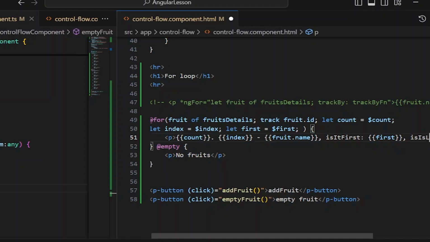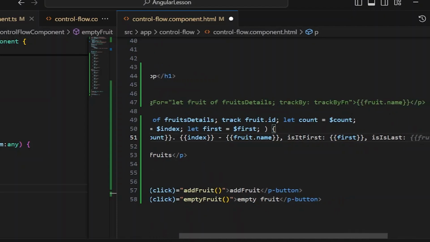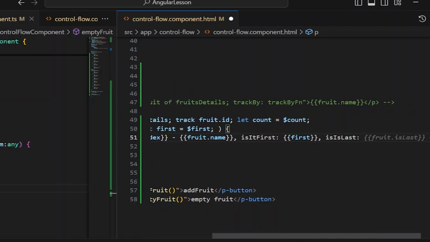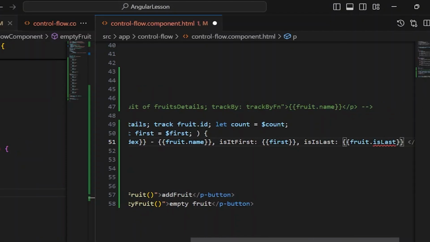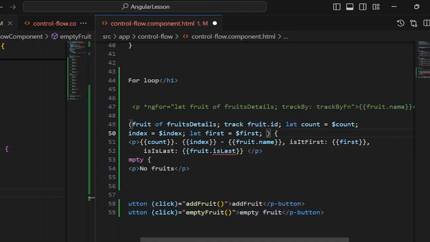Is it last? Okay, I say, is it last. This also I want to fold down to have better visibility. Now it is throwing an error, don't worry guys. Let last equal dollar symbol last.